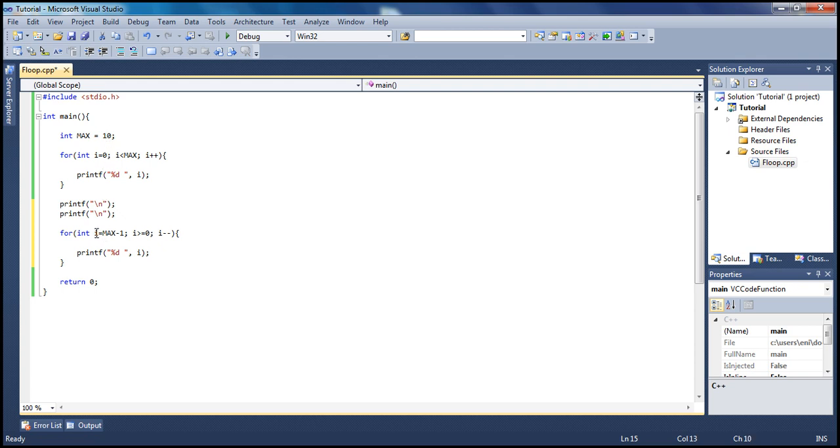So we have i here, and we're setting i to max minus 1. What does this mean? This means that i is equal to 9. Why is it equal to 9? Because max is 10, once we initialize it up here, 10 minus 1, that's 9. We go in here, we see that 9 is greater than or equal to 0. Yes, that is true. So then we print out the statement, so we're printing out 9. Then after that is executed, we decrement i. We subtract 1 from i every time this body is executed. So now i becomes 8.